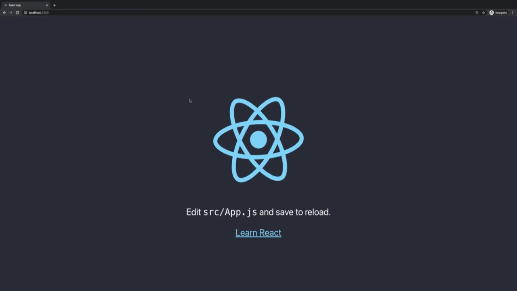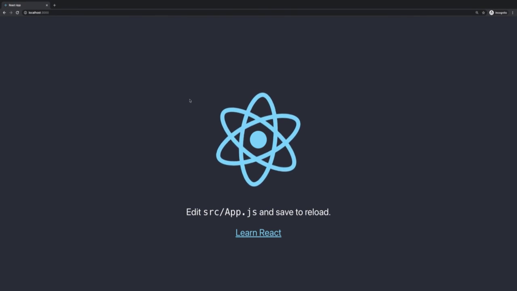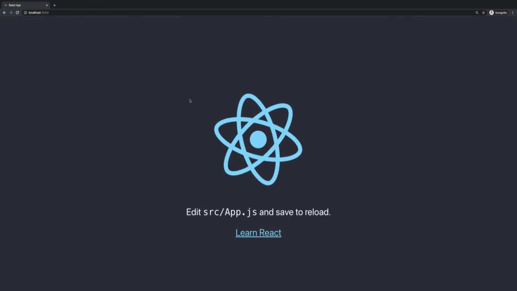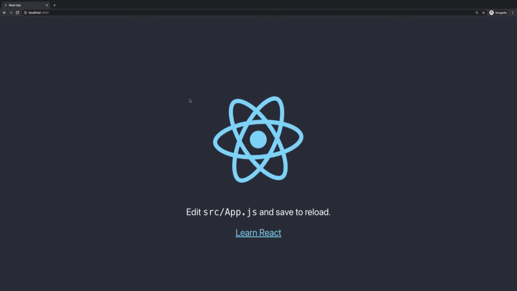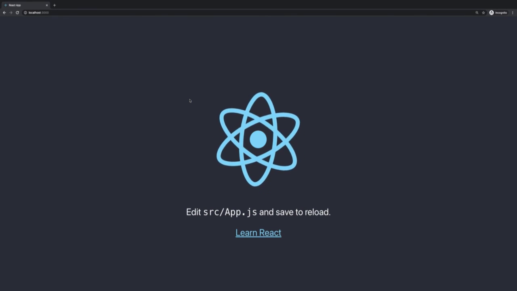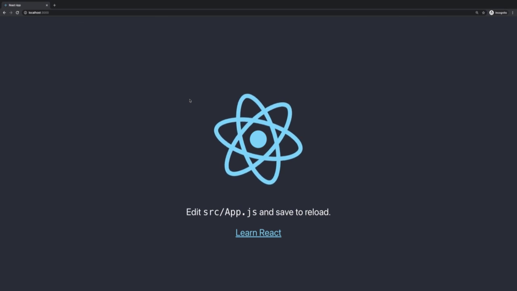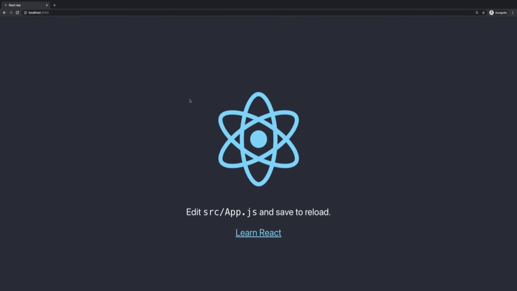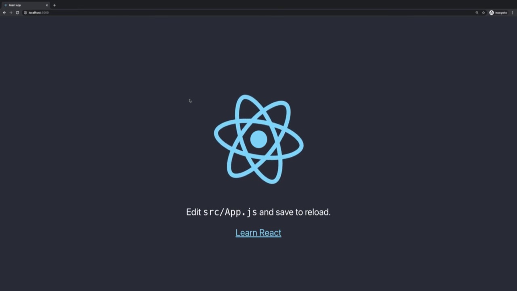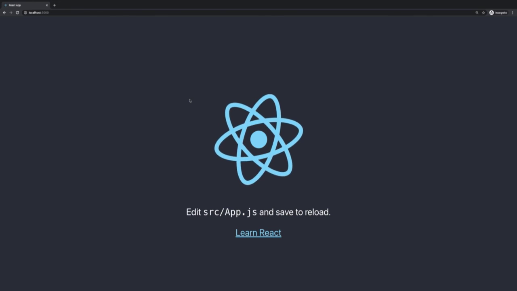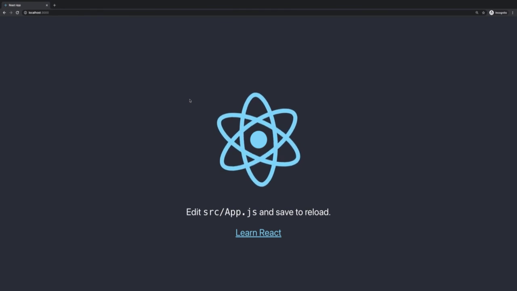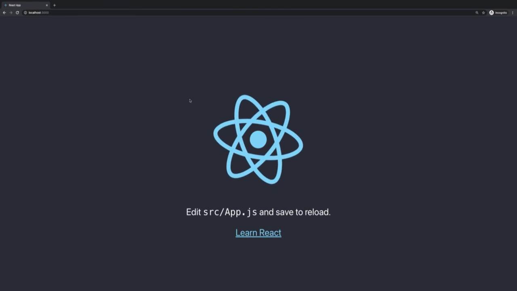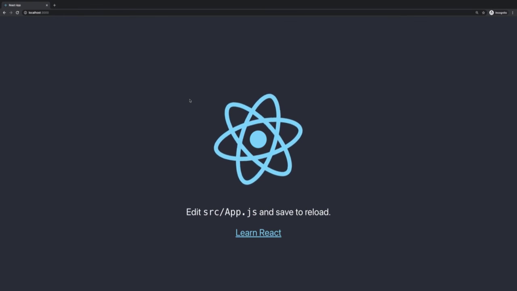And then you should see something like this. The exact starting project can change over time, since the starting project template can be changed by the Create React App team, but ultimately you should see something like this. And that's now a little dummy website which was pre-built for us and which already exists in that starting project. Now we are going to get rid of that starting project here and build our own website though, our own React project.